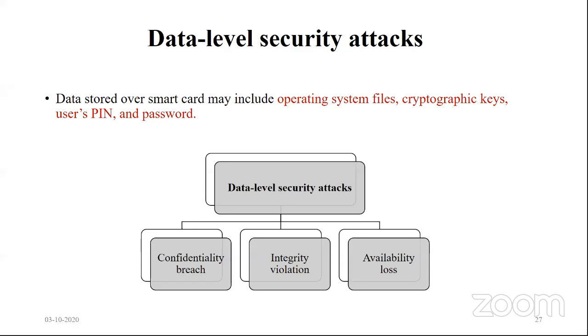associated with this data. For instance, if a user is trying to get access to a building and the PIN is manipulated, then he may not be able to enter the building. Or if the smart card has been damaged physically, there can be lack of availability of the PIN to be transmitted to the remote server and to get access to the building.